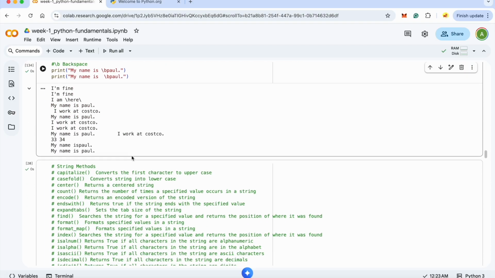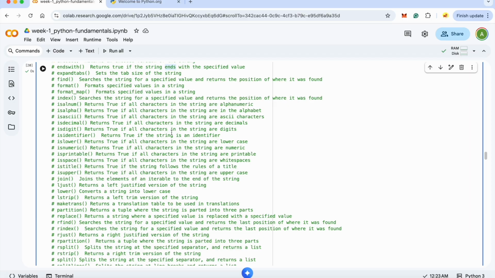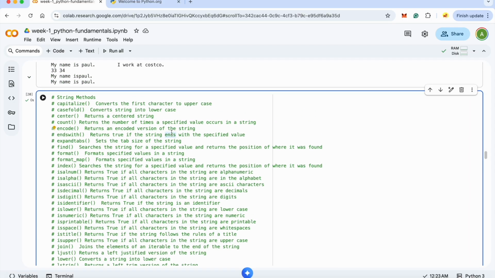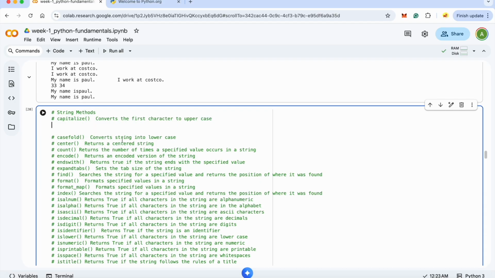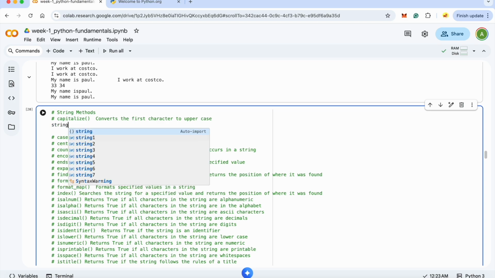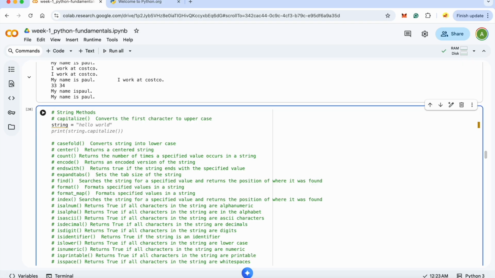Okay, next we have some methods. So like I said, for string we have a lot of methods, and these are the well-known ones, so I think I can discuss these. Okay, so yeah, capitalize, like we discussed. Let's define a string: Hello world.